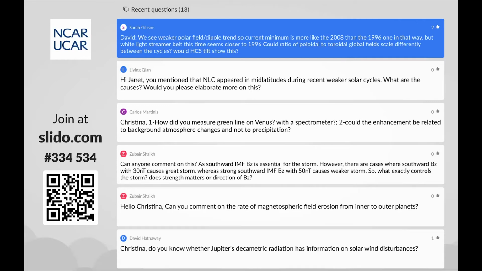And that creates an equatorial dipole component. Basically, it tilts the dipole, although we shouldn't talk about tilted dipoles. And that basically tilts the polar coronal hole towards the ecliptic. And that's why we get those recurrent high-speed streams. And then when those low latitude active regions die, the high-speed streams die away.